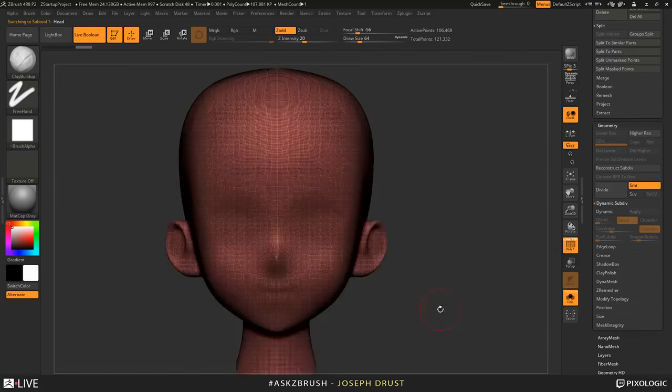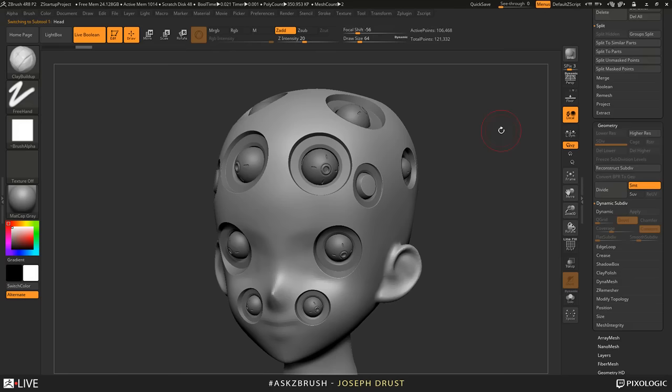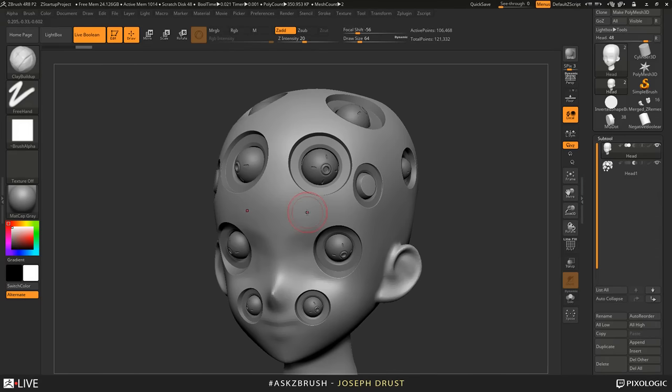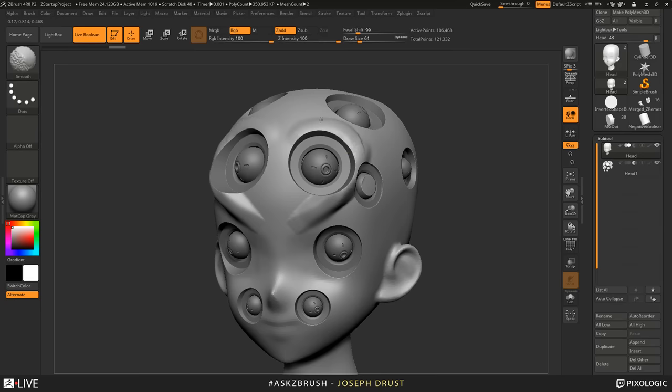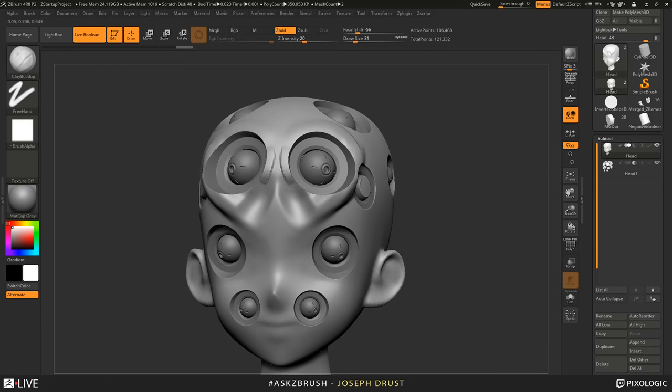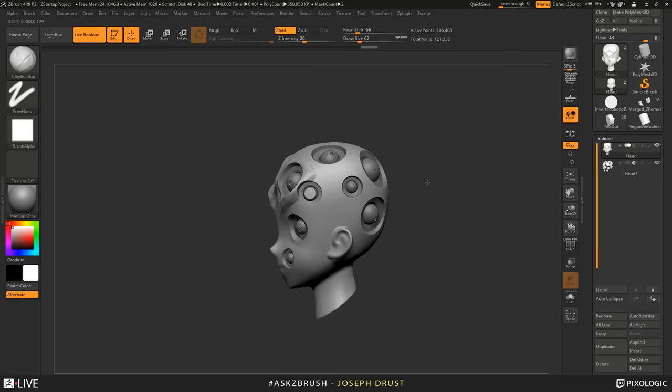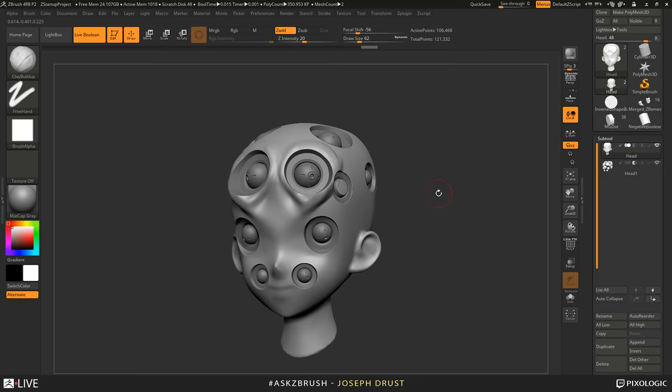So at any time, even with the Boolean subtraction process happening, I can still come in here and design around these. So I can come through and smooth this out, move it around, and it's going to keep all those Booleans live. So this is really handy for coming in and starting to play with forms, because you can just use this even on a real low-res mesh, and you can add these intricate details on it and not have to worry about making any commitments or final choices. So you can come through and start playing with this and start getting different stuff.